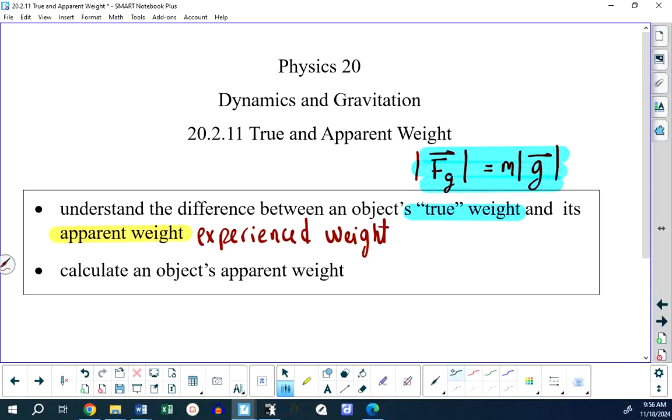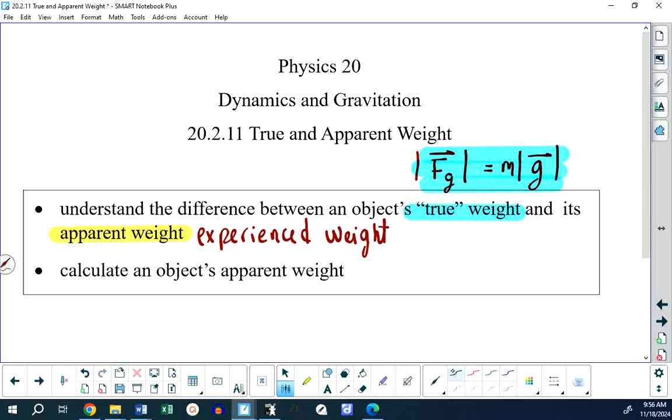So, when I talk about your experienced weight, the reason why I feel like I have weight right now, and this is a bizarre idea, but just follow the logic of the three scenarios I've given you, the reason I feel a weight is because the earth is pushing against my feet. And it is. I'm attracted to the earth. We push against each other. That's why I feel a weight.